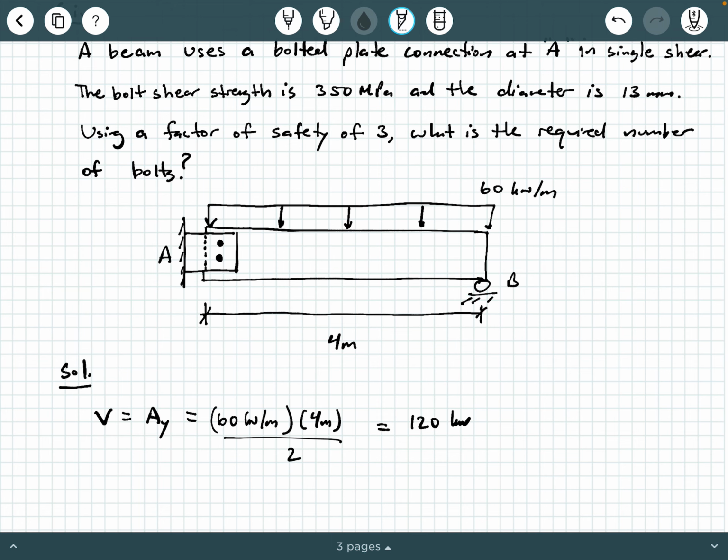If you want to exercise your knowledge of statics or you're not fully convinced of this, you can apply an equilibrium equation just like you would have in a statics course. You can say sum of the moments about point B, solve for AY directly, and you should still get the 120 kilonewtons. But this is just a faster way of performing this calculation when you have a symmetrically loaded, simply supported beam. It's just going to transmit the total load into halves. Half of it goes to AY and half of it goes to BY.